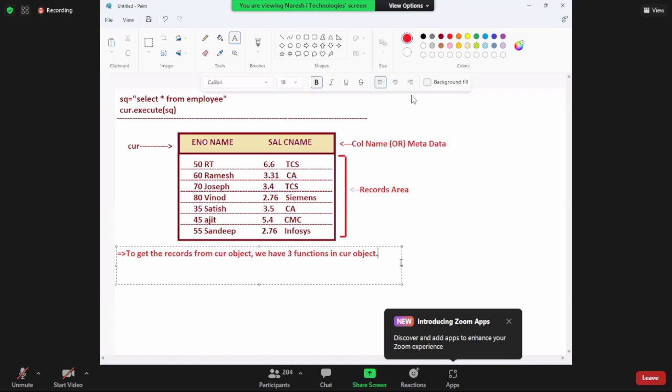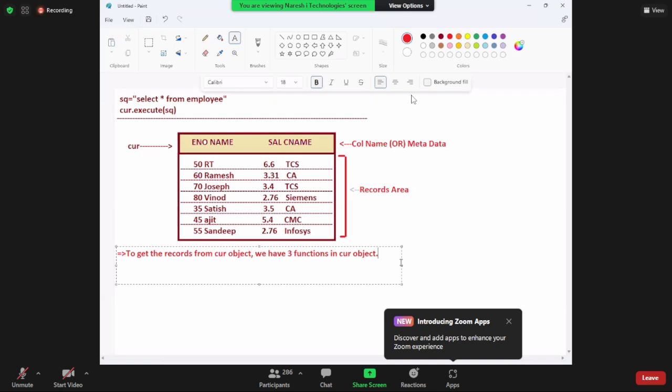The fifth one I did not tell you so far: process the query. I process the query. One row inserted, one row updated, one row deleted, with what? DML. And I process the result in the form of exceptions also, a problem in the DB. In the form of exceptions I processed, and in the form of result also I processed.